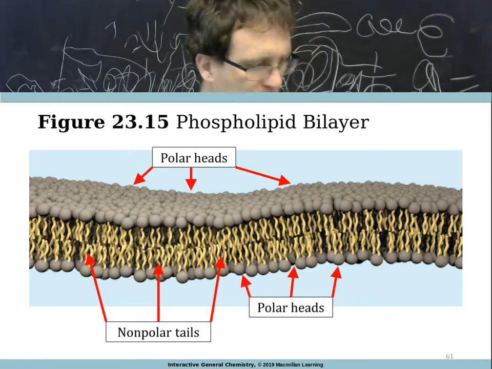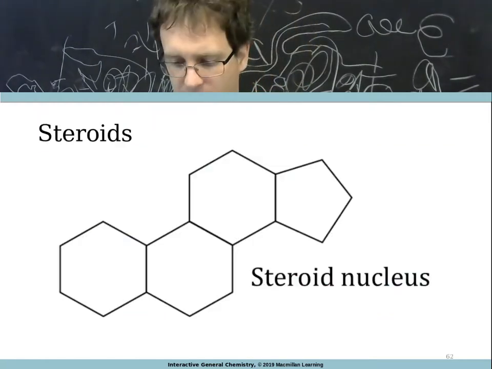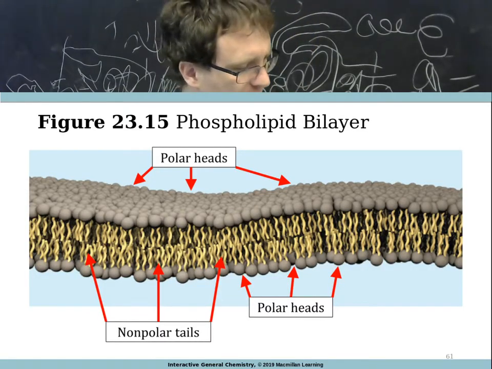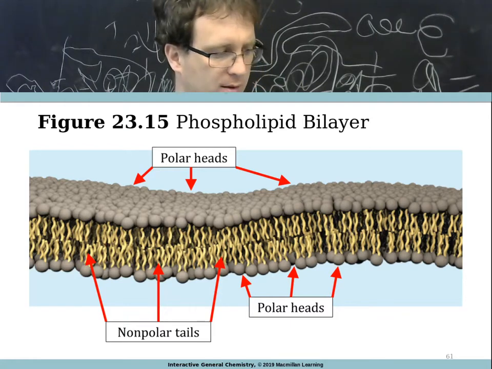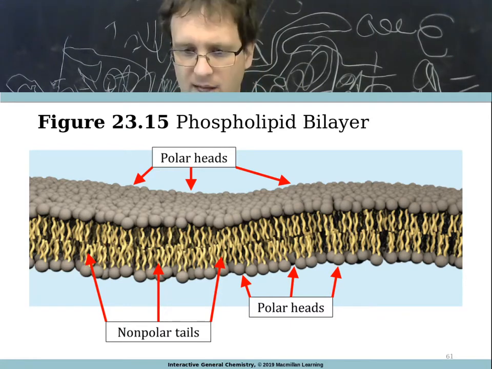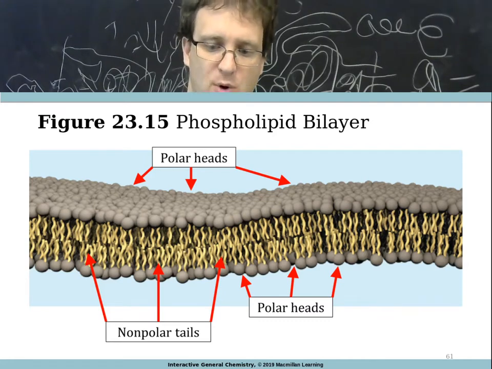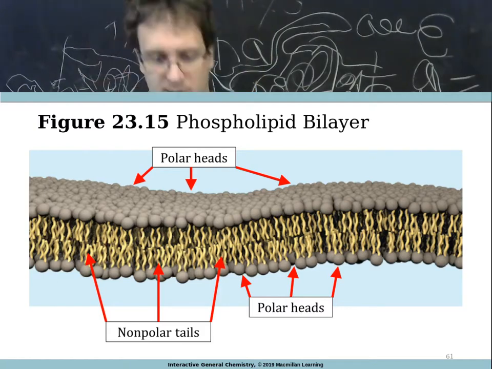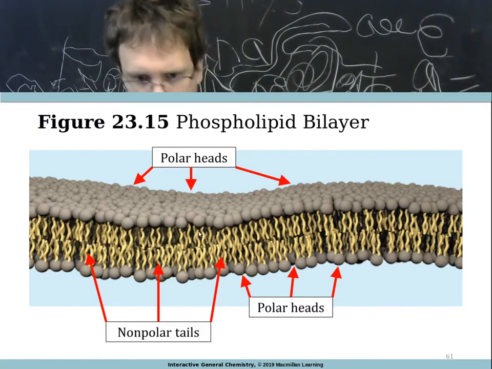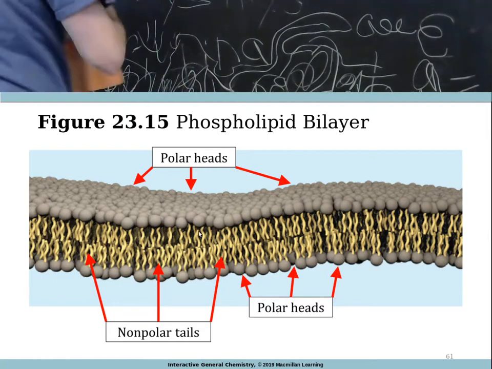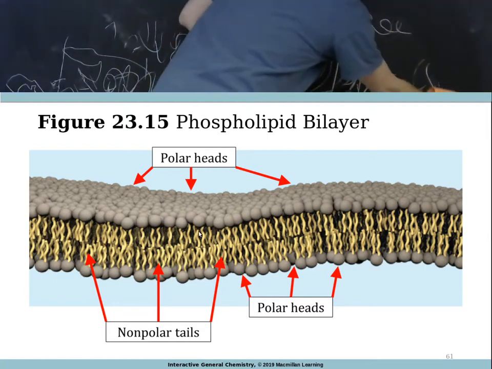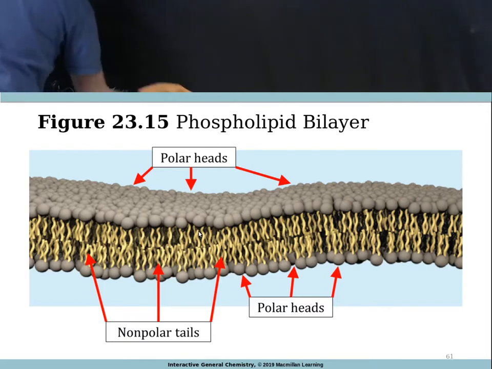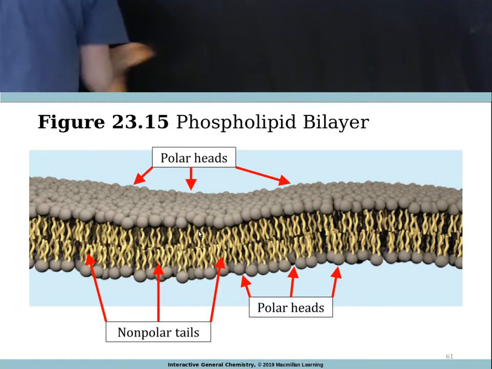They also will form, I don't have a figure of it, I don't think. Your textbook actually does. Instead of a bilayer, if you have only a small number of phospholipids, then they'll form a micelle. Let me see that. I gotta see where the camera's pointed here. So phospholipids are also detergents. Laundry detergent, dish soap. I don't want to say every detergent is a phospholipid, but phospholipids make good detergents.